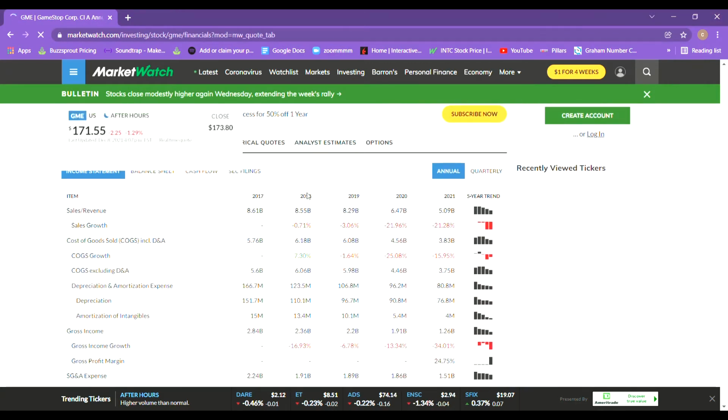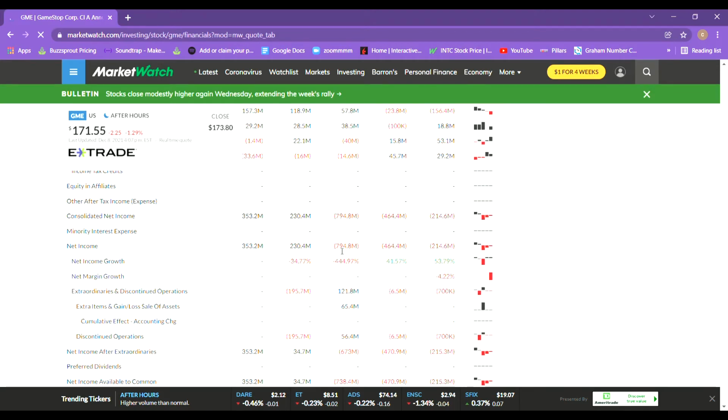Taking a look at their income statement now, let's look at their revenue. So as of the most recent year, they're bringing in 5.09 billion, which is down about 3.5 billion from 2017. Obviously, this is not good, as you want to see the revenue increase consistently every year. Now looking at the net income, it's even worse, as they're not even profiting anymore. They've had 3 negative years in a row now, which is nothing but a red flag to me.